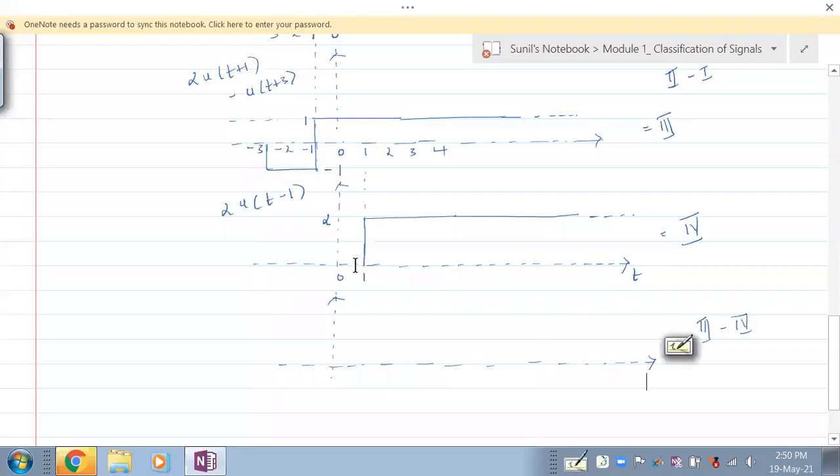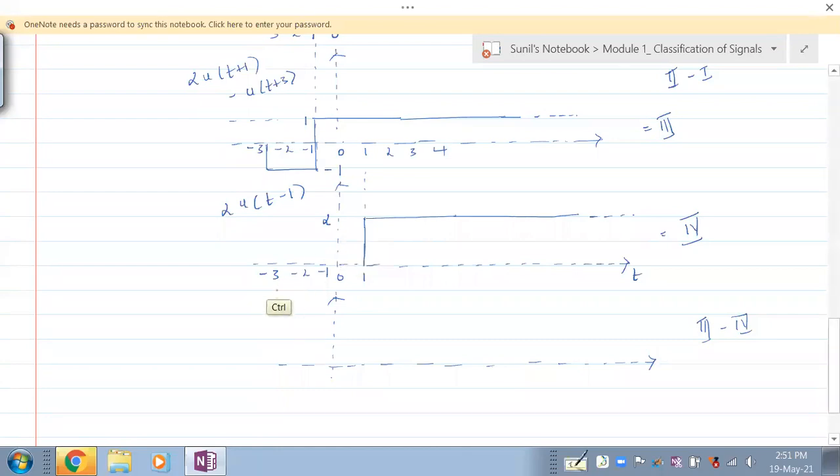This is starting from 1 and this is starting from -3. From -3 to 1 there is some signal in one, but from -3 to 1 there is no signal in the other. Everybody understand? -3, -2, -1. So some signal minus no signal would be the same signal. That means this part would remain the same here. Understand that?